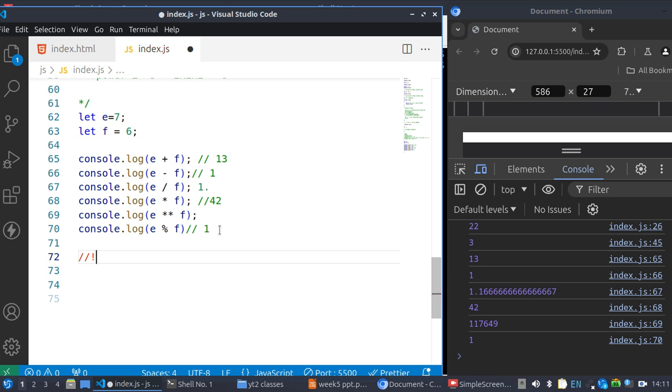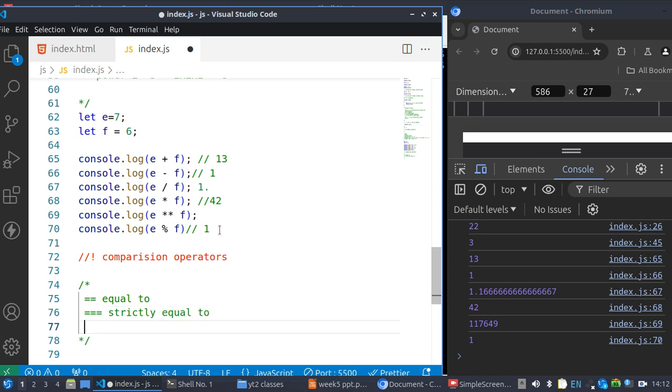So my comparison operators. So again, my multi-line comment. So in the comparison operator, you have this, which is equal to. You have this, which is strictly equal to. You have this, which is, let me see.